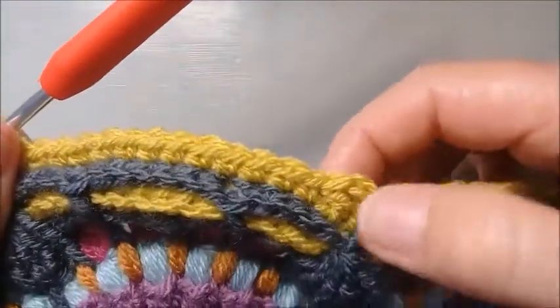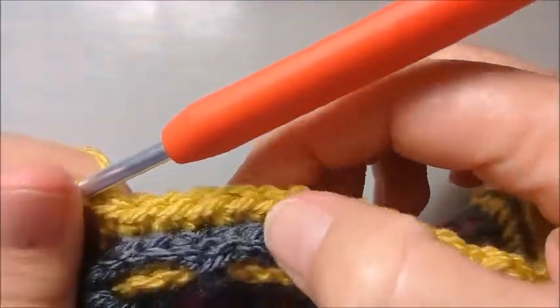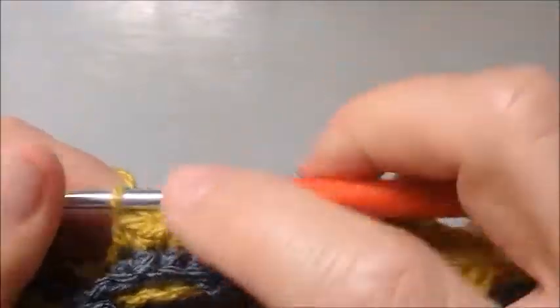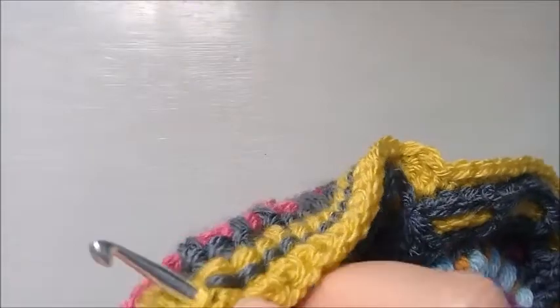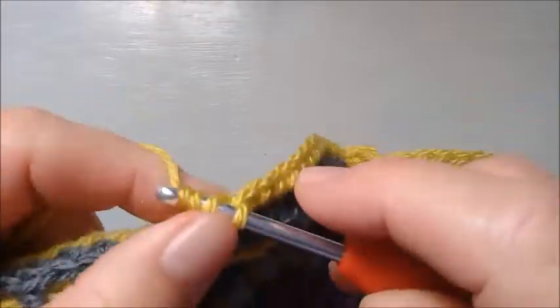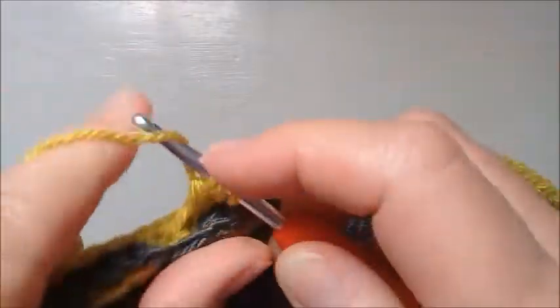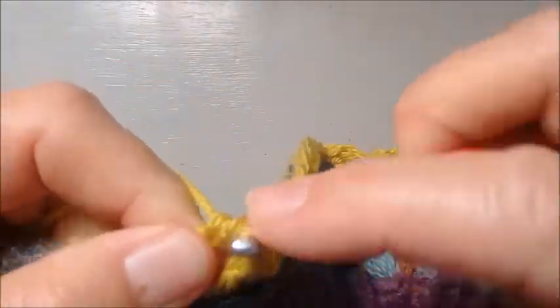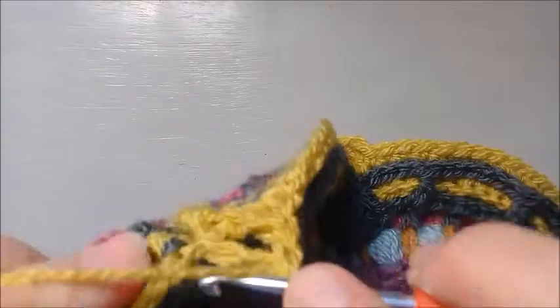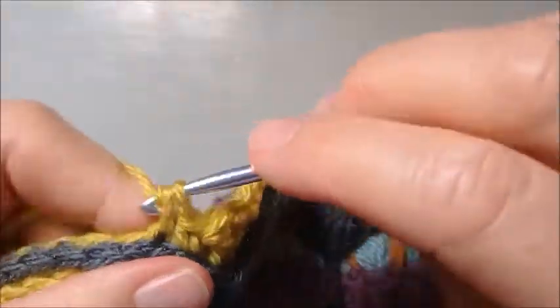All right, so I've been yabbering, so I didn't count. So 1, 2, 3, 4, 5, 6, 7, 8, 9, 10, 11, 12, 13. Right, yarn over, and again we are going to work to yarn over twice. We are going to work to the right and then to the left of the double crochet, 4 double crochets together, and then back to our single crochets, and that's it pretty much.